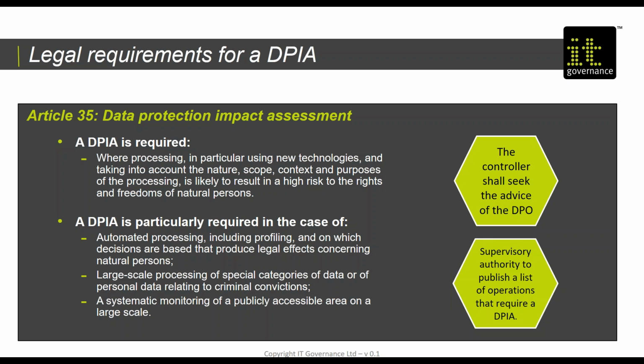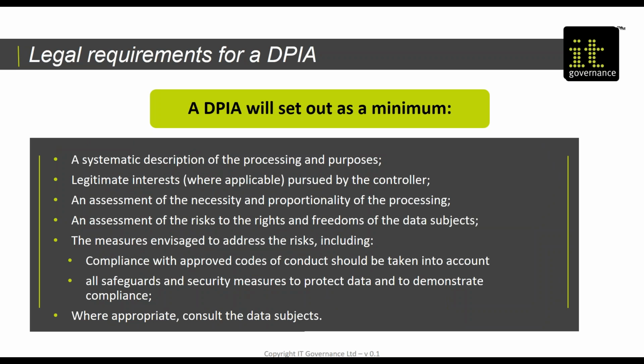So legal requirements for DPIA are fairly broad, and in most organizations there are probably between 2 and 5 processes that are likely to be captured by the requirement to carry out a DPIA. What a DPIA has to set out, the document that you produce at the end of the DPIA, by law, has to describe systematically the processing you're doing and why you're doing it, the purposes of the processing, what legitimate interests you're pursuing in the processing, the necessity and proportionality of the processes. It's asking you to make sure that you are actually complying with the requirements of the 6 data processing principles.